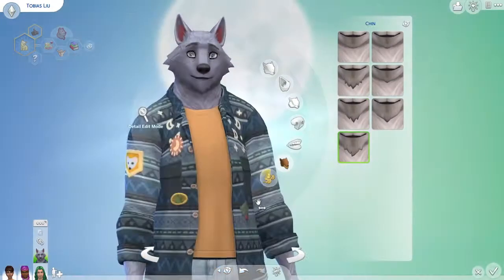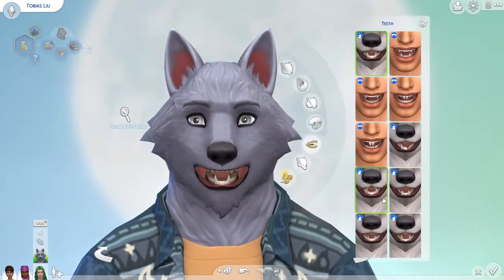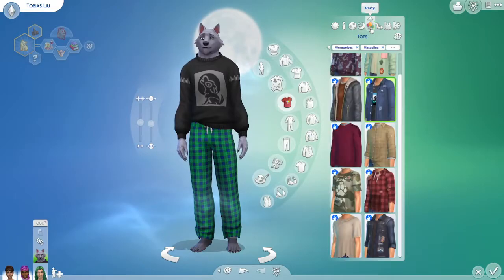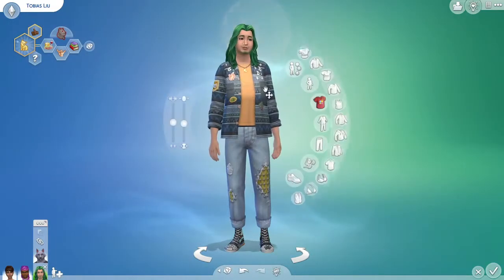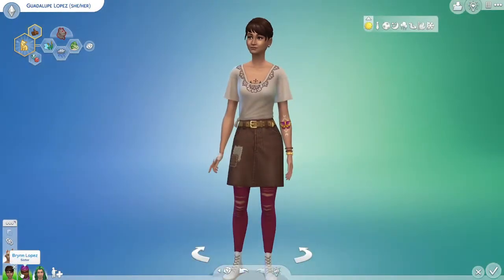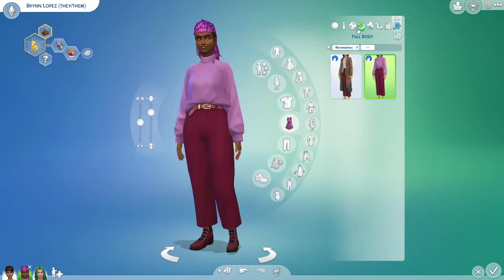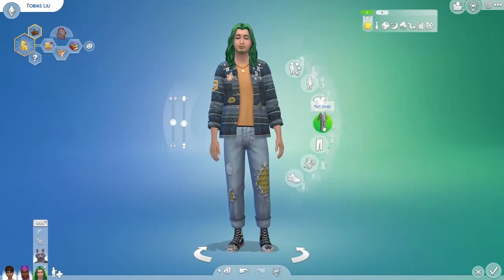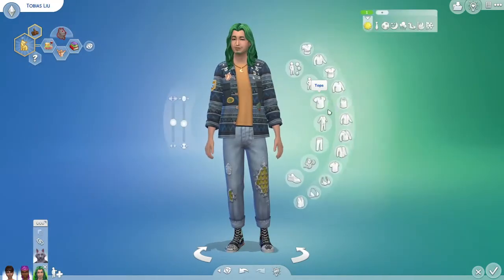But yeah, I do think that a lot of the Create a Sim items fit better on their wolf forms. I did encounter a glitch a few times where, when I was in my Sim's normal form, I couldn't see the clothes. I would go to different outfits and click on the clothes and nothing would show up. That whole area was empty. And I don't really know why. I originally thought it was mods, but I don't think it was, because I took out my mods and tried again and it happened again.